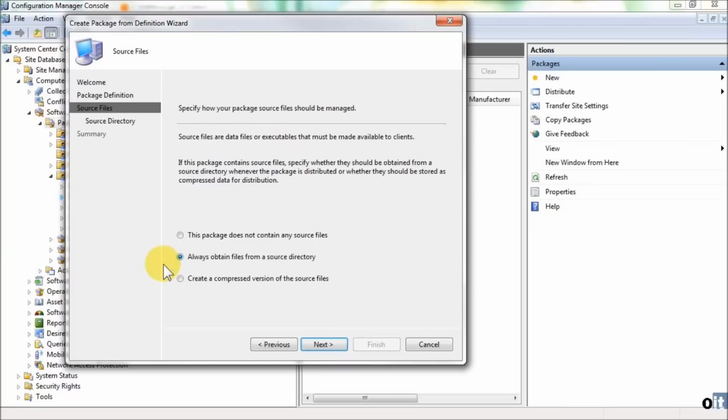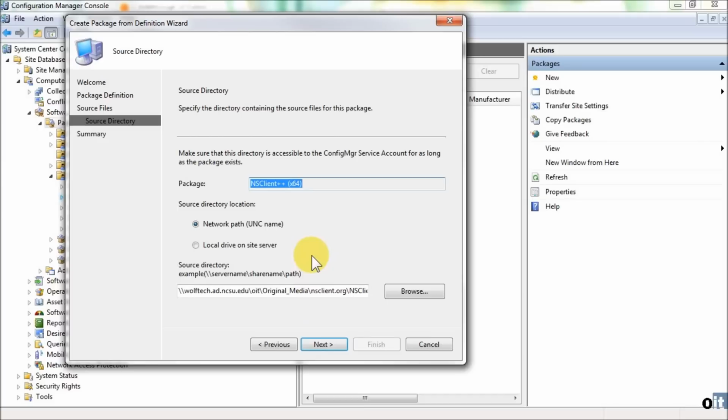It defaults to always copy the files from a source directory because it figures, hey, it's an MSI file. If you want to install it, you have to have the file. You would use the other settings if you had a command to run where you wanted to run shutdown.exe or netsh or something like that.